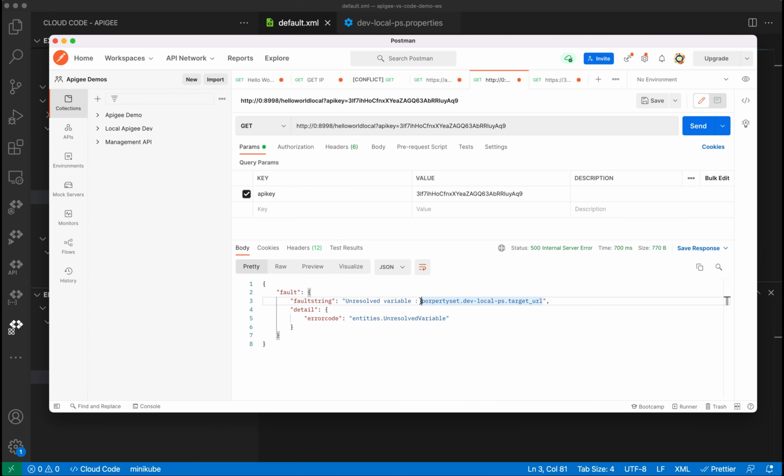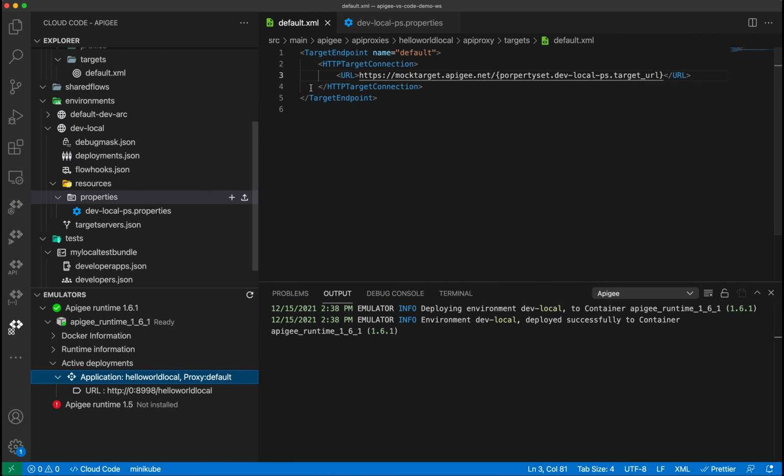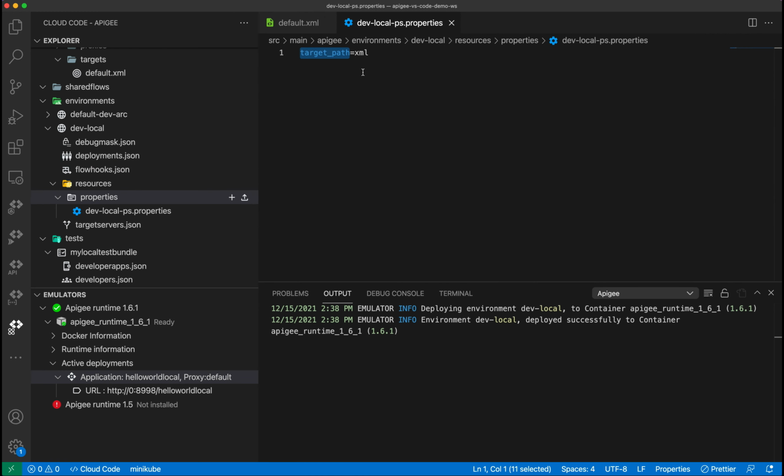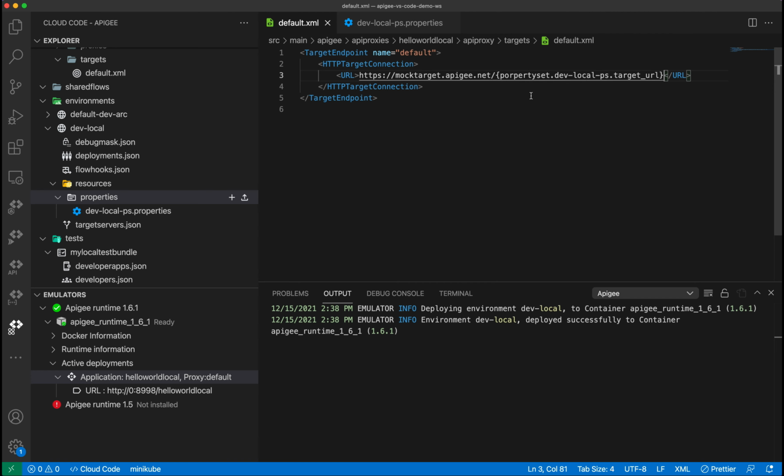Okay, I think I made some mistake in naming. What did I say? Oh, okay. It should be propertyset, not property. Property set. So let's deploy it again.